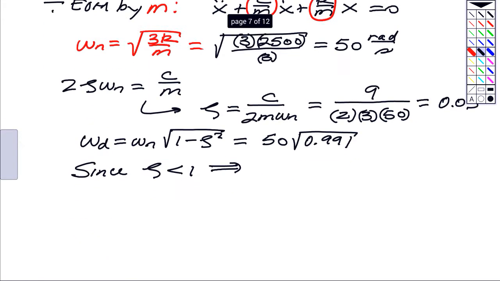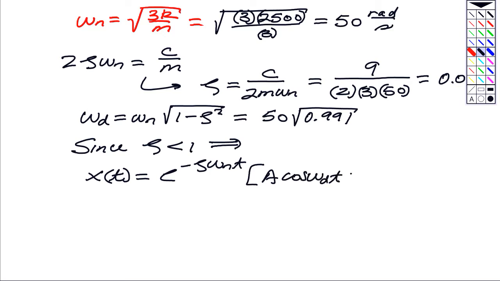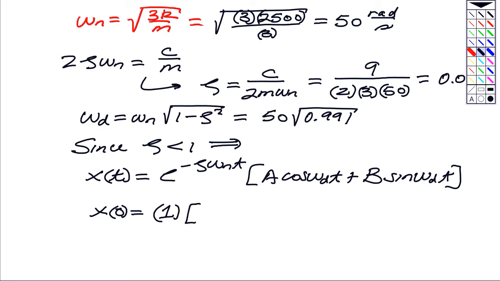the form of the free vibration response is our damped harmonic. So this is x of t is e to the minus zeta omega n t, A cosine omega d t, plus B sine omega d t, like this. We enforce our initial conditions, so x at time equal to 0 is 1 for the exponential, A times 1 plus B times 0. So from this we see that A is equal to the initial value of x, which is equal to 0.1.